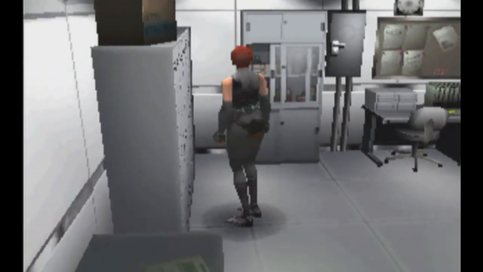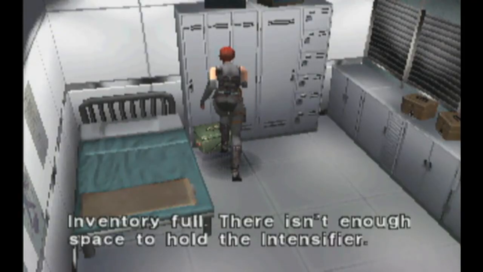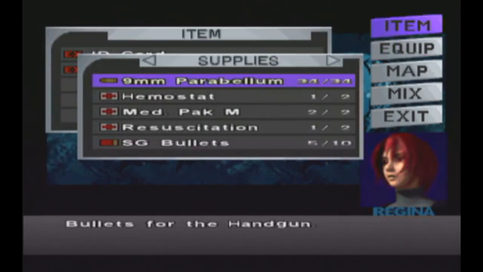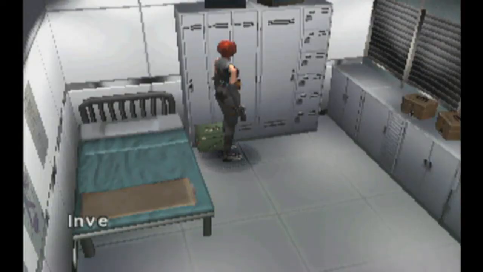But in any case, this is the end of the first part of my Dino Crisis walkthrough. I'm hoping that it is helpful to you guys so far, and I'm hoping you're enjoying it. But yeah, Dino Crisis is a really easy game. But in any case, I will see you guys in the next Dino Crisis part, and I hope you join me then.